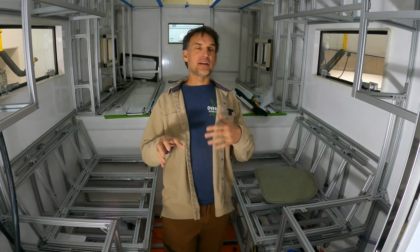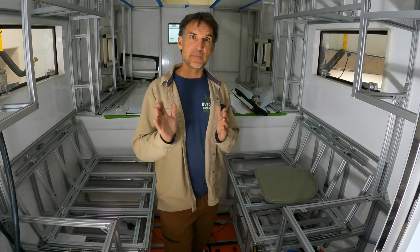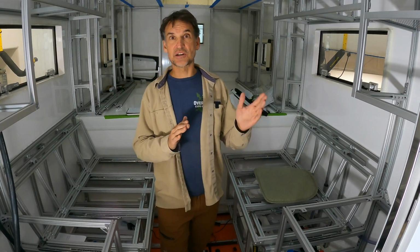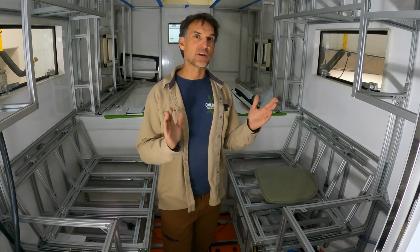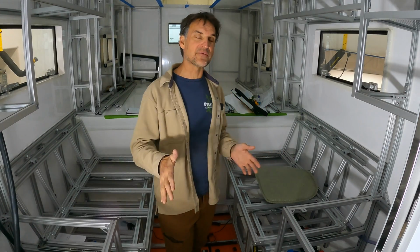But if you're sitting back, you know, eating some popcorn, watching a movie or something like that, or just lounging around talking to some friends, there's going to be different recline positions, right? Movie watching, really reclined, and just sitting around cozy with some friends talking, maybe playing a game, just slightly reclined. So now this recline position can be set to be most comfortable for whatever the use is. And that's the real benefit here.